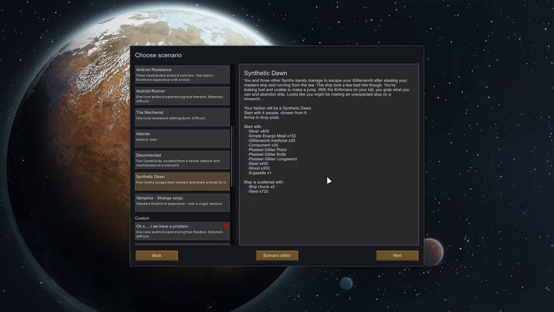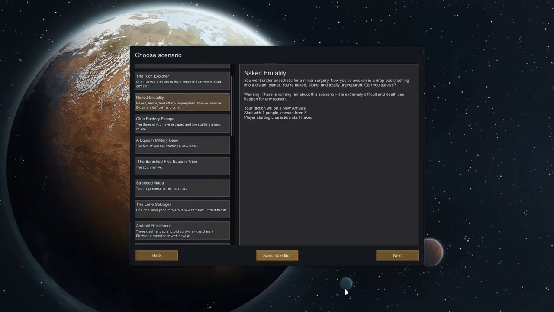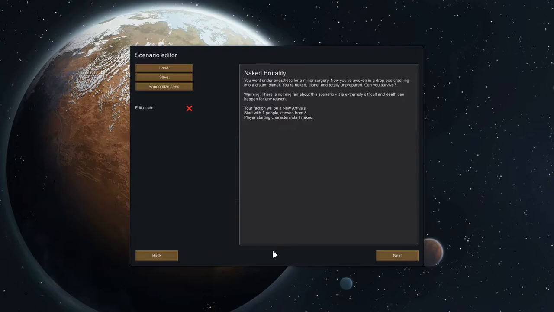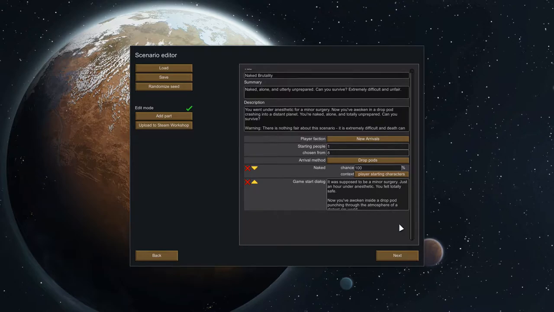Now, here's the thing though. I'm not gonna play with this. I'm gonna actually create my own scenario using naked brutality! Why? Because I can! This way, I remove any of the resources I actually could have started out with, which makes things a whole lot more difficult. See where I'm getting at here? I'm trying to make my life miserable in a way. For your entertainment. You're welcome.